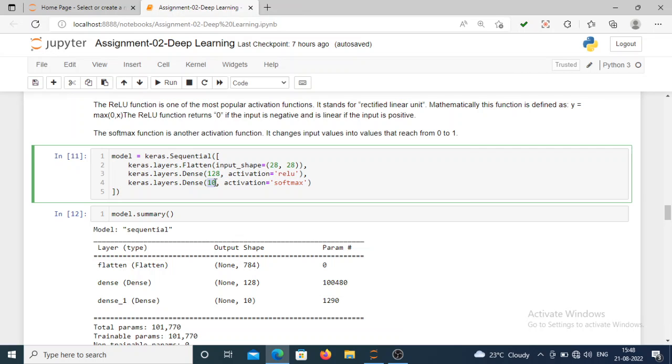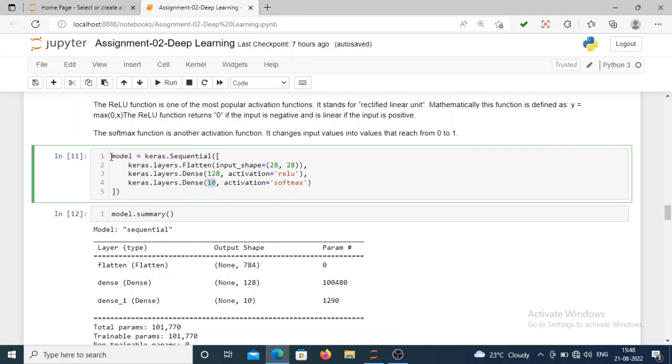So all neurons will output a probability and the one with the maximum probability will be picked. For example, suppose the output is 5. Neuron number 5 gives the maximum probability and that will be selected as the output. So this is how the softmax activation function works.